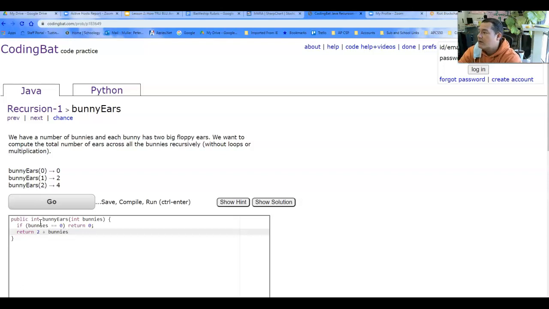So whatever the result of the previous bunny ears is, I'm just going to add 2 to it, right, every time. And that may be a nice way to look at or think about recursion at this point. If I knew how many bunny ears I had with 5 bunnies, if I have 6 bunnies, it's going to be 2 plus however many bunny ears I had with 5 bunnies, right? Well, how many bunny ears does 5 bunnies have? Well, it's 2 more than 4 bunny ears, and 4 bunny ears is 2 more than 3 bunny ears, right? And that's the way this recursion thing is working for us, right?